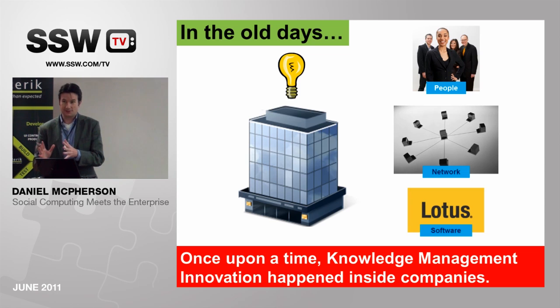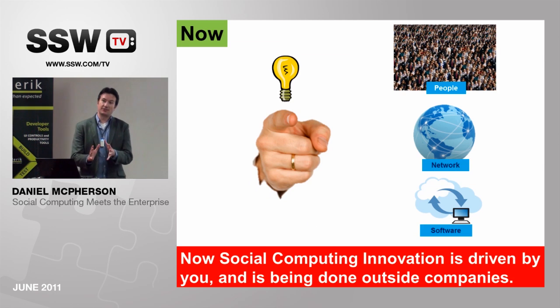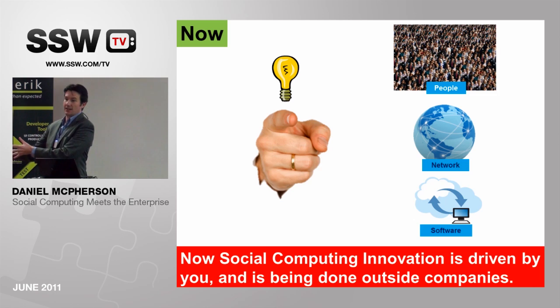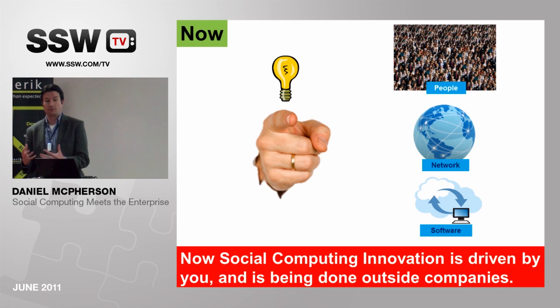But something's changed. So over the last 3 or 4 years, there's been a huge shift. And that shift is really social computing. So that shift is, instead of the innovation happening inside of big companies, as far as knowledge management is concerned, the innovation is now happening out on the internet, and it's happening by people here in the room. We are the ones that are innovating in knowledge management space. So when you look at it, the reason why the innovation is coming from outside of companies now is because that now is where the massive people are that have the problem, they have the knowledge management problem.